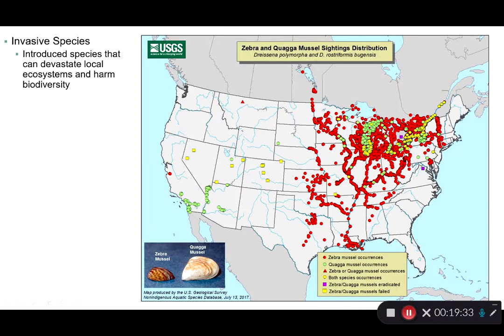The Great Lakes are certainly covered up in zebra mussels, quagga mussels, other species that have been brought in largely on ship ballast water. So ships will suck up a bunch of water to help balance their load. They'll travel across the globe and then dump that water out when they get into port, and all the species and whatever's been sucked up in that water end up in that new waterway and start to take over.